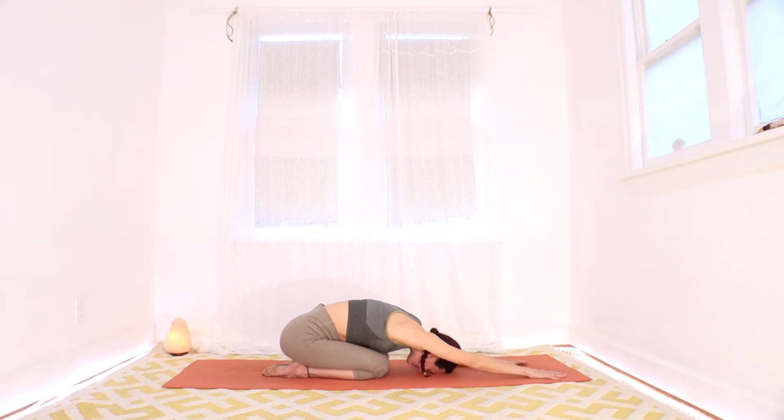Walk your hands out so that they're kind of far away from you. Then grip the mat with your hands. Think of using what I call a tiger claw. So in your tiger claw, your hands are very active. Your fingertips are pressing down. And if you have a mat or a blanket under your hands, you'll feel it almost buckle under your tiger claw. And then keeping your strong hands, take a big breath in here.